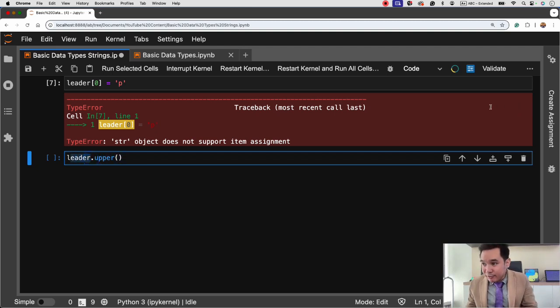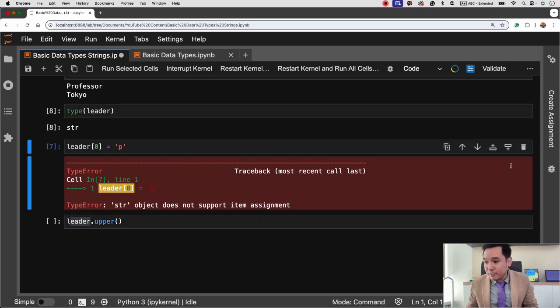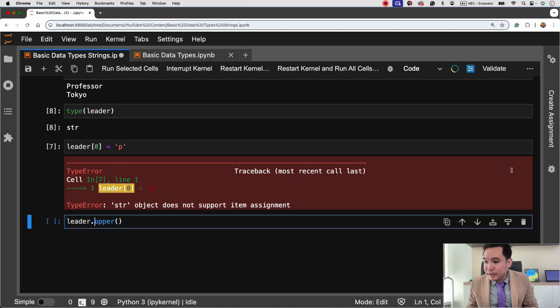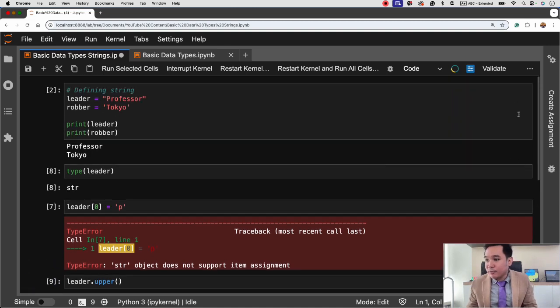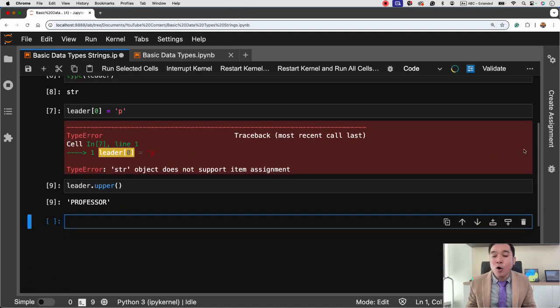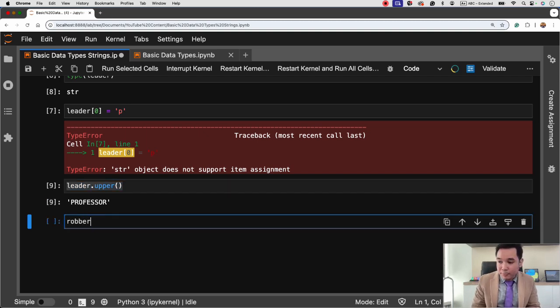This is our string variable, which we've checked earlier, and any string variable can have a .upper method attached to it. Our Professor, from just having the first letter capitalized, now has all letters of that variable in uppercase. For lowercase, let's say for the robber, Tokyo, you use the opposite method, .lower.